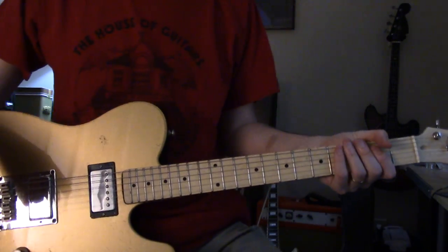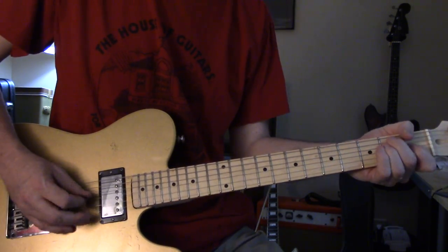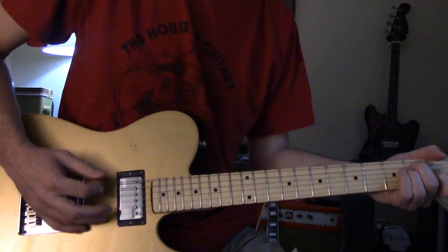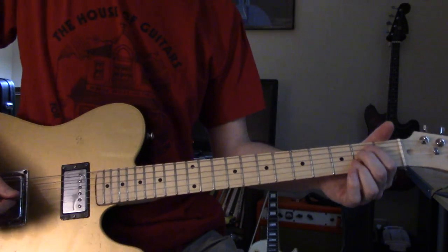Not so difficult. In fact, the only part you might have trouble with is that intro. But as soon as I show you those, you'll realize it's not as hard as it sounds. So you open with this little E minor lick.